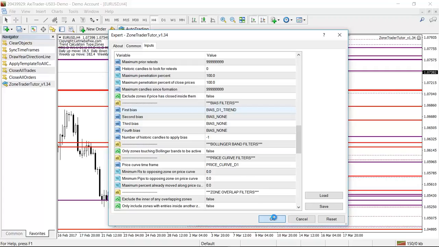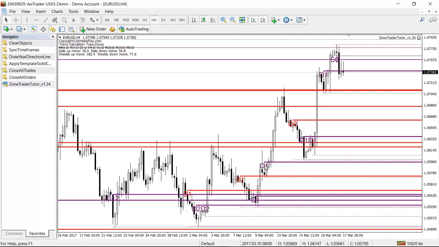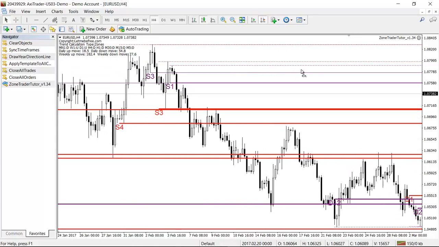Give it another second to calculate. Okay, so what we notice here when we're talking about trend is up the top here we have the list of the trend directions for each of the time frames that we're calculating. So I can just take this off and scroll it across maybe to make it a little bit clearer.